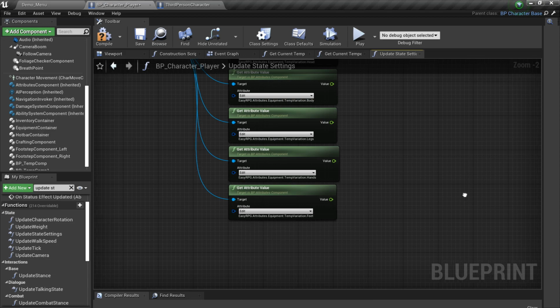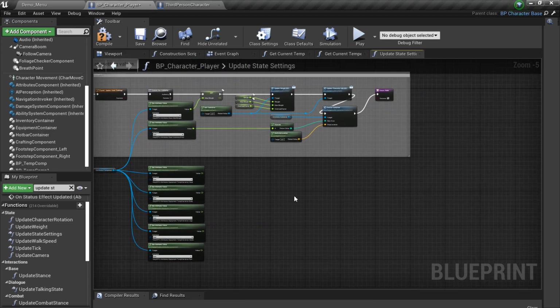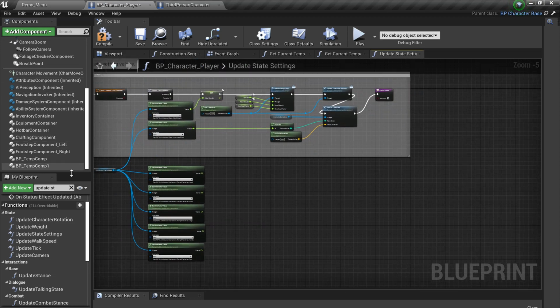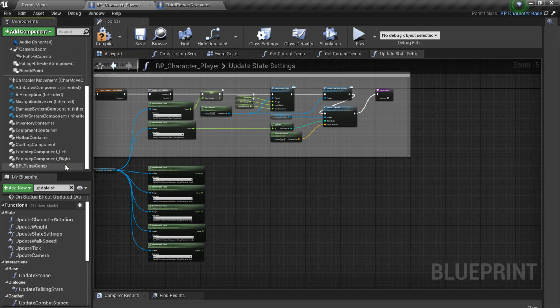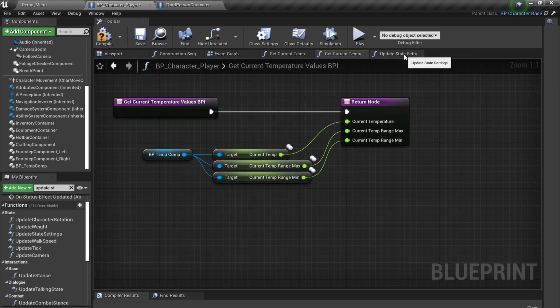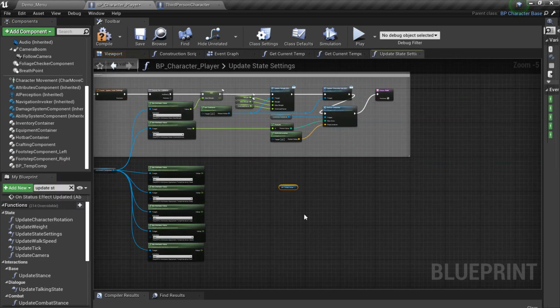There we go. Now, over here we want to grab our temp component. Oh, we've got 2, have we? Let me delete that one. Okay, there we go.